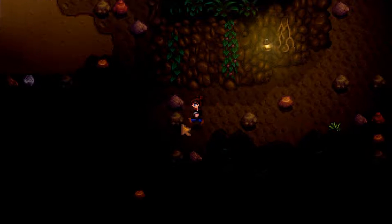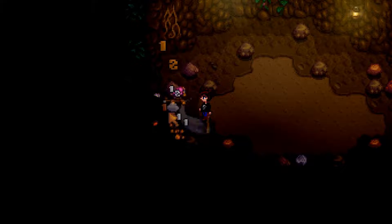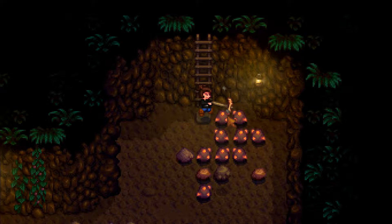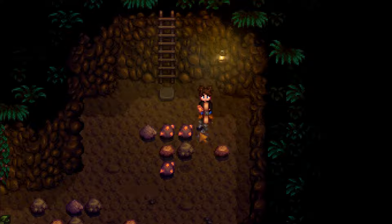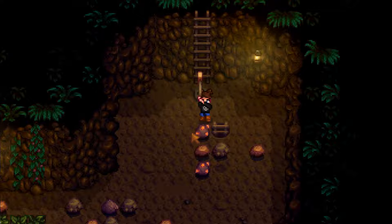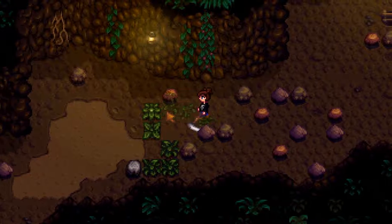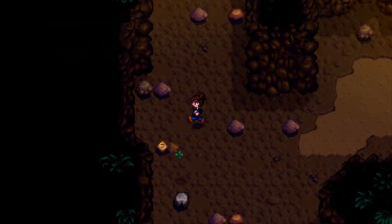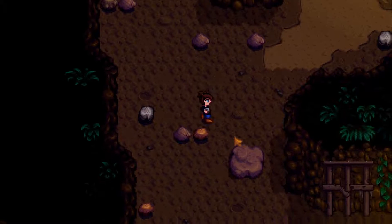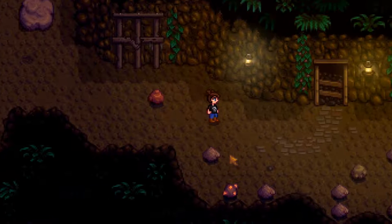It's dark. There are those bloody awful flying things over there - let's go get them. They're dead. And it's the way down. Lots of copper - fabulous, we'll have all this. And it's the way down again. I want slimes - typically I can't find any. Come on slimes, where are you all? I need this for the mayonnaise machine. There's nothing up here, let's go down. Quartz, thank you very much. More copper.